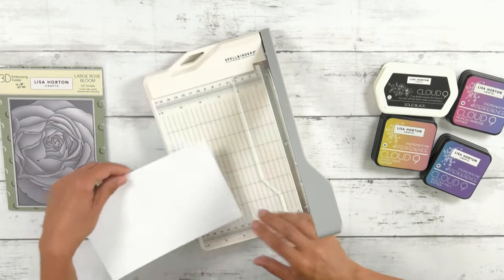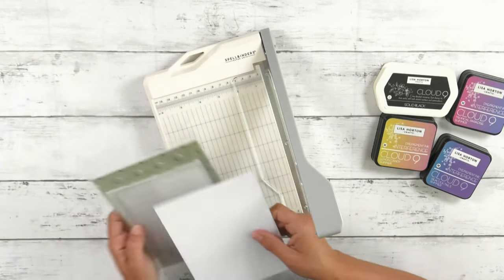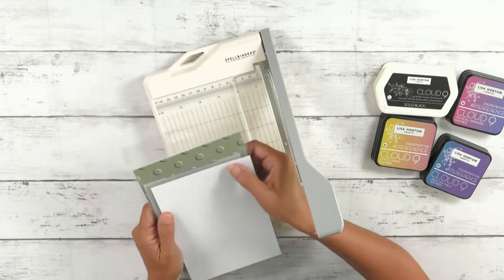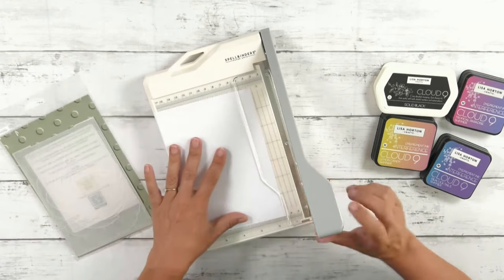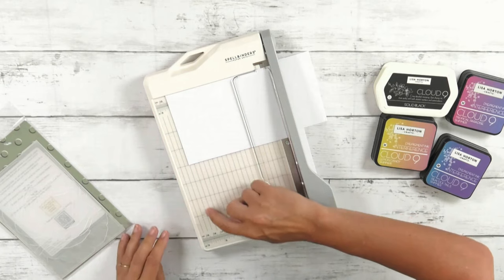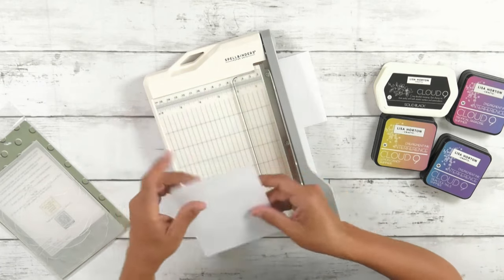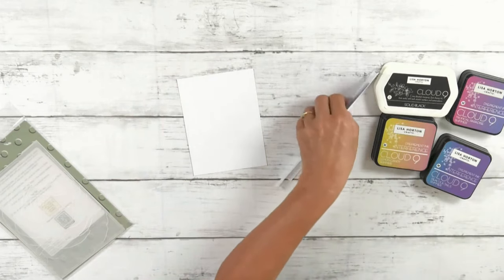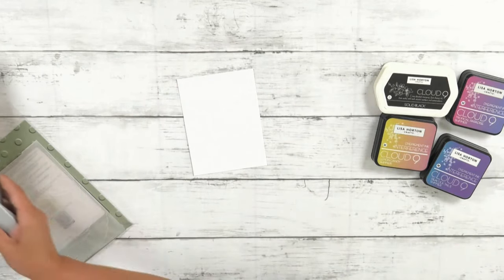And then I'm going to look at this and decide how big I want the piece of card. I don't want it too big. This is actually a 5x7 folder, but I don't want it completely that size. So I'm going to trim it down to 10 centimeters, which is 4 inches. So we'll go 10 centimeters, and then we'll keep this to 14 centimeters, which is around 5.5 inches. Okay, so it's quite a nice size. It's not a particularly standard size. It's just something I've chosen because I quite like the size of that cardstock.